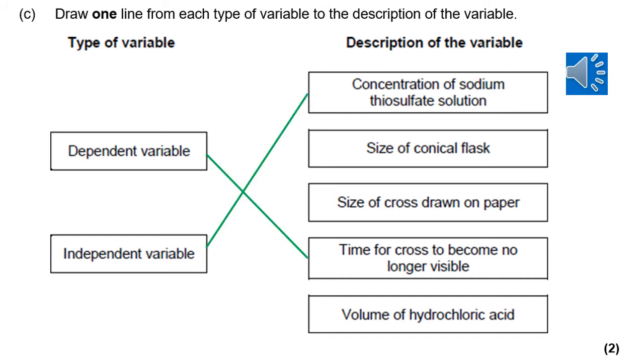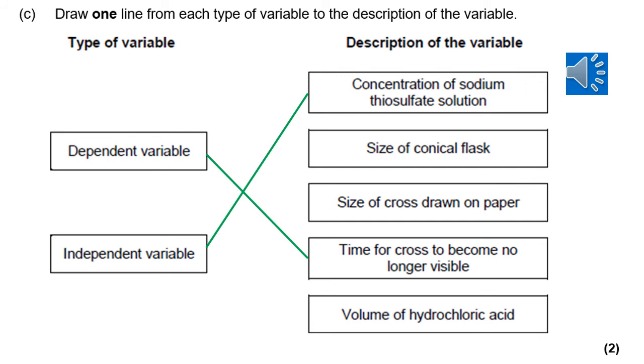This is a question about dependent and independent variables, and it's important that you have some way of remembering which one of those is which. One way I teach the difference is that if I am the experimenter, then I change one of the variables. I change the I, or independent variable. So the independent variable is the one that I change, and the dependent variable is the one that's given to me by the experiment doing what it's doing.